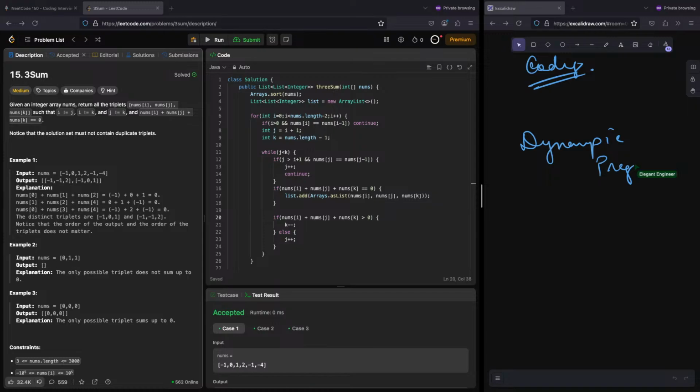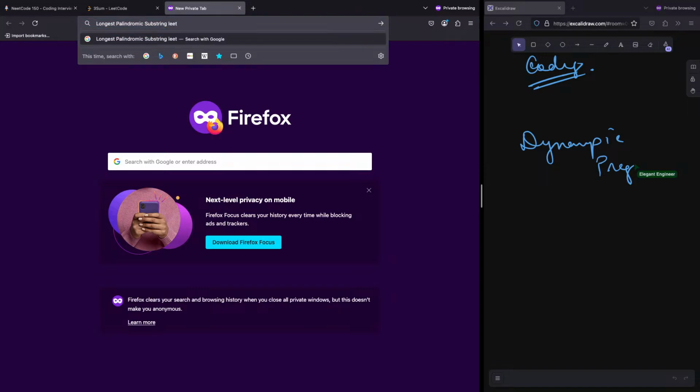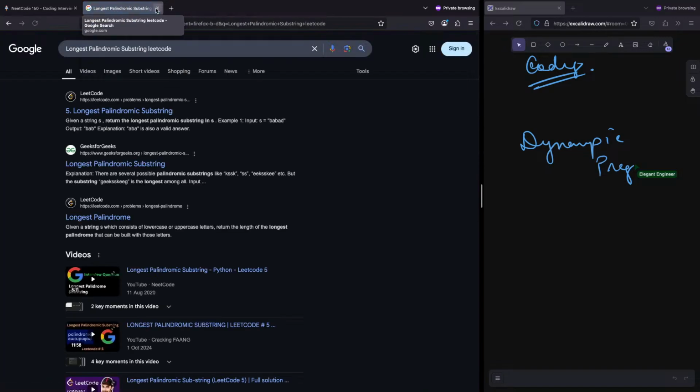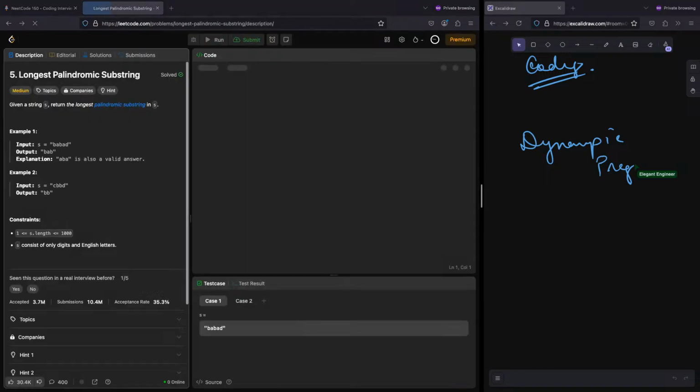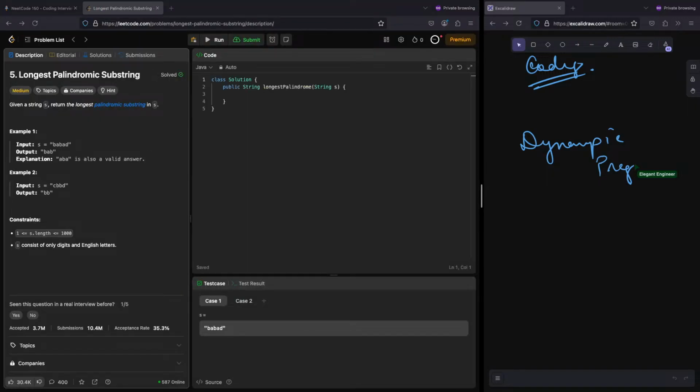So this is going to be an easy one, easy DP. Longest palindromic subsequence, LeetCode. All these are Google interview DP problems.